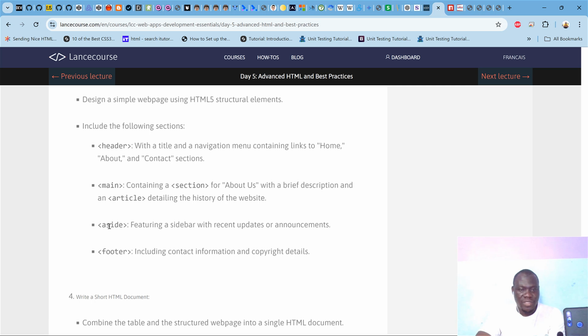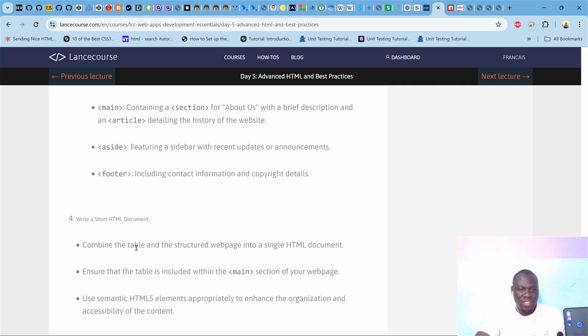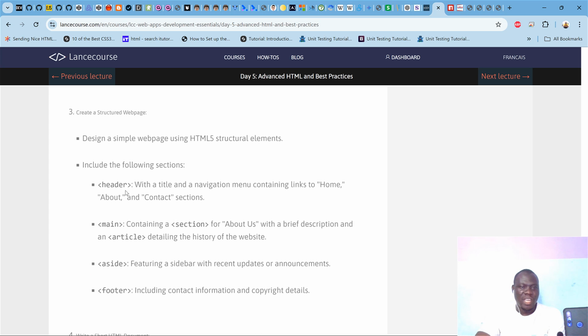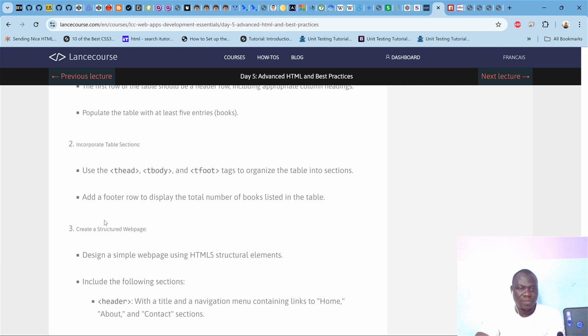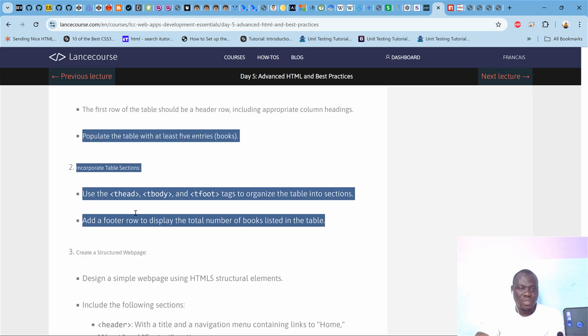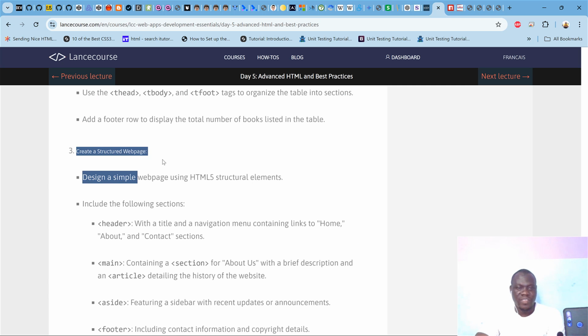An aside featuring the sidebar with the recent updates or announcements, and a footer including contact information and copyright details. Now it says combine the table and the structured website into a single HTML document. So this is one of the reasons why I named our first file one. So I'm going to create the two, which is going to contain this guy. I thought this was going to be something different, so I just combined the two with the one. So we can jump to three rather.